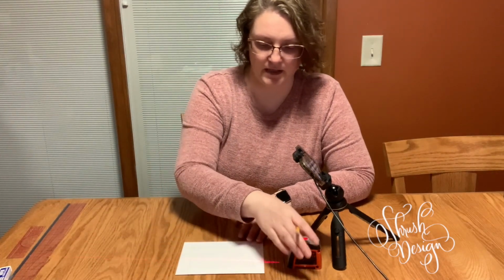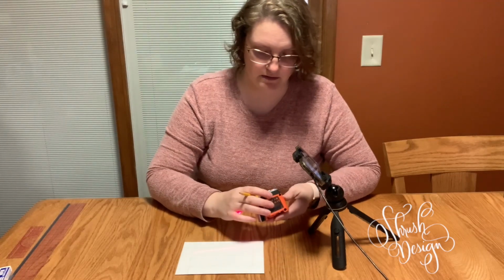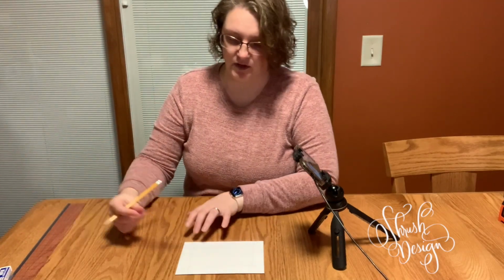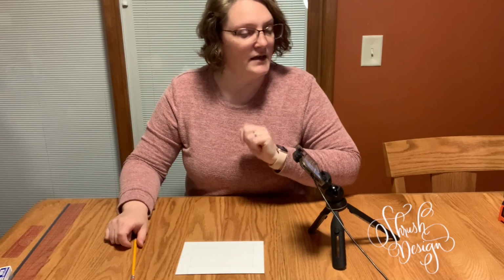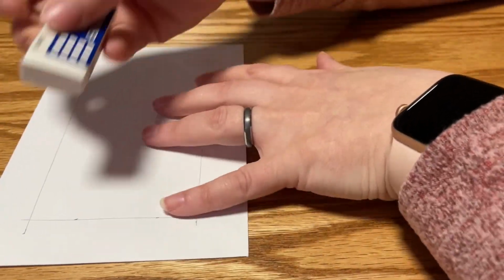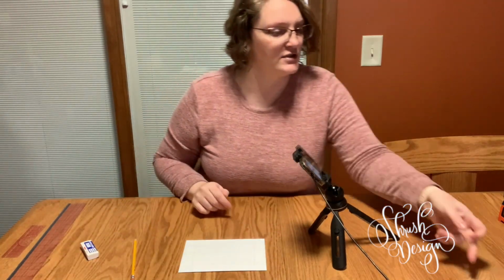If you're going to use that, I might use this for some of the designs, and when I do the lettering later, I don't need it so much for the design. But that is an option, especially if you're using a dark colored envelope, because you're not going to be able to see through that. Another option is making guidelines on the envelope itself. When we get to the lettering, I might just do the laser level instead of the actual guidelines, but you can do that if you want. Again, just make sure that it's easy to erase. I made my lines light, and I'm very fond of this type of eraser personally. It works pretty well. I got a whole stack of them. But anyway, you can see it erases pretty well. And again, I try to keep the lines light, just in case I don't want anything showing through.